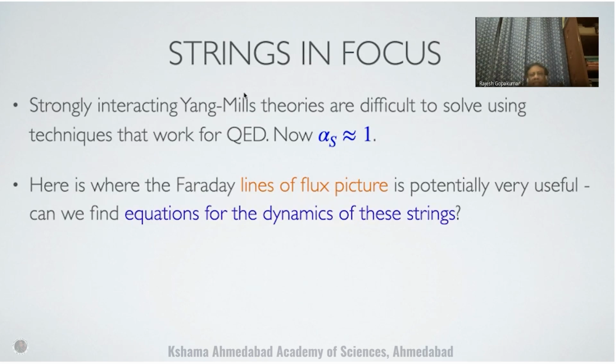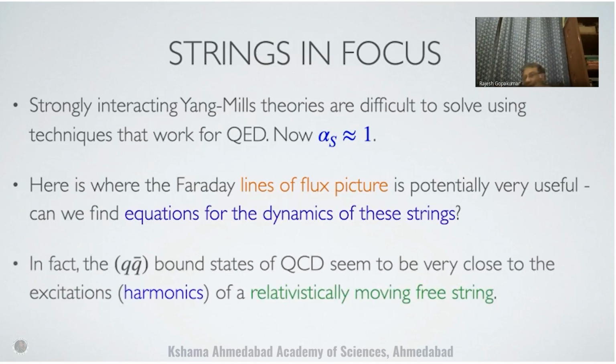This is why you don't see these forces at the classical level, the strong interactions or even the weak interactions for that matter. But now there is an opportunity, because the quantum field theory description in terms of these Yang-Mills theories may be difficult because these interactions are very strong, but maybe that makes the lines of flux picture more useful. And we saw there that there is potentially a flux tube. So now, can we find equations for the motion of these strings like Dirac was suggesting? Is that maybe possible? And in fact, people tried to do that. They looked at a quark and an anti-quark. The Q bar is like the antiparticle of the Q.